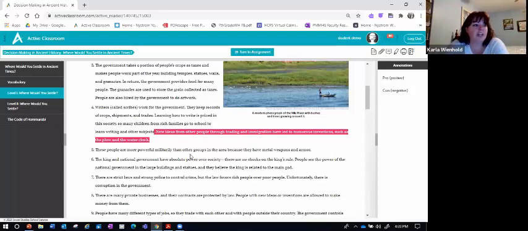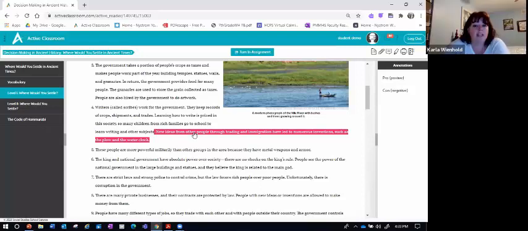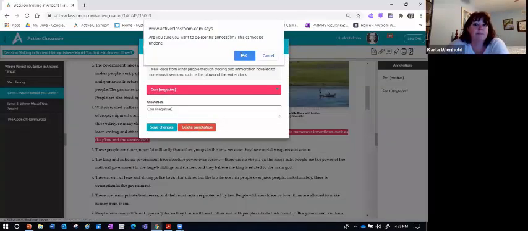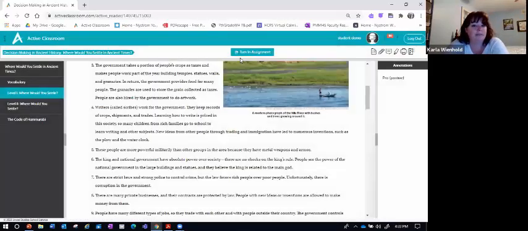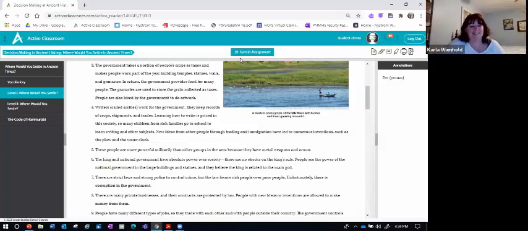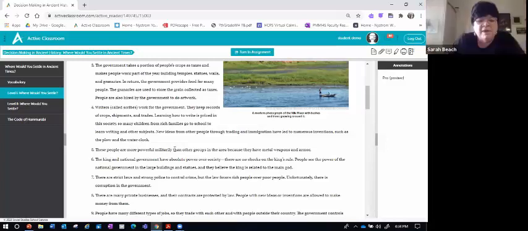So are you trying to delete the annotation? Yes, I wanted to delete it. If you click on what you already highlighted, all you have to do is click delete annotation, and then it'll pop up and say, are you sure? And then you just say okay, and it goes away. Let me try that again. I couldn't get that to do that. You need a mixed color. Some are good and some are bad. Wait a minute, how do I make it go away?